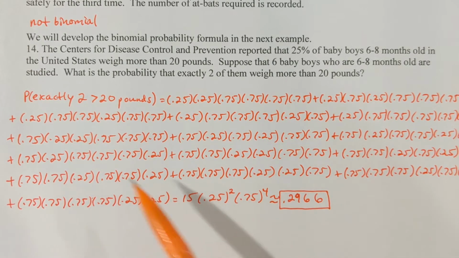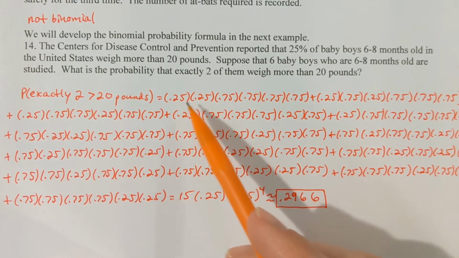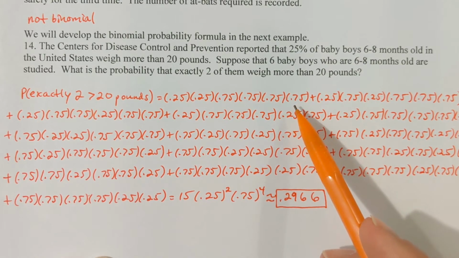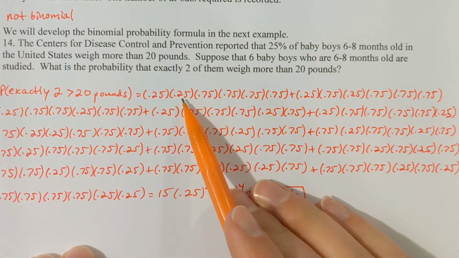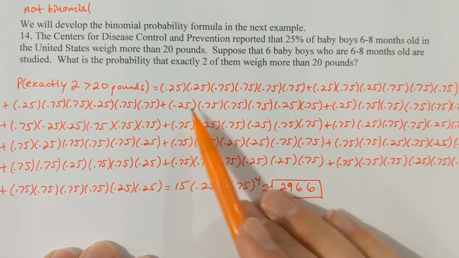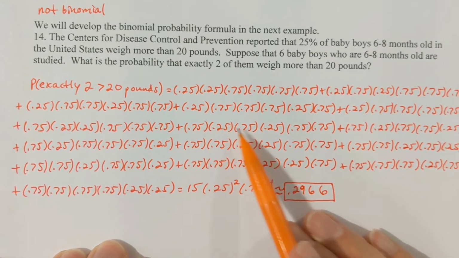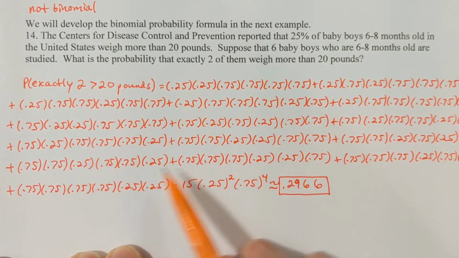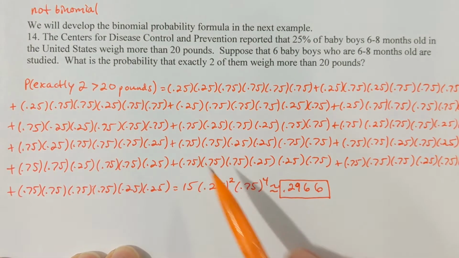I have to consider several different situations here. In this first part, you're looking at just the first 2 baby boys being more than 20 pounds. The other 4 are less than 20 pounds. Okay, but that's just one out of many scenarios to consider. Like you consider the first and the second being more than 20 pounds, and then the first and the third, the first and the fourth, the first and the fifth, the first and the sixth, okay, and then move on to the second and the third, the second and the fourth, the second and the fifth, etc. Okay, and so you'd have to look at basically every single situation of arranging the 2 who are going to be more than 20 pounds out of the 6.